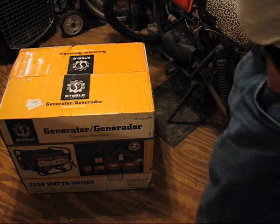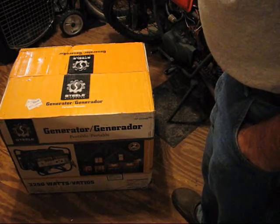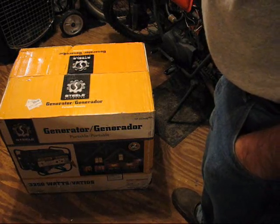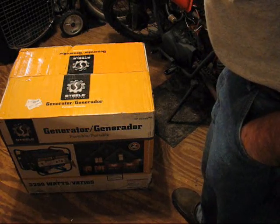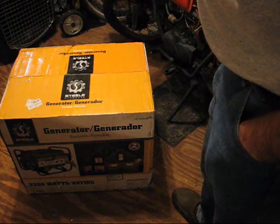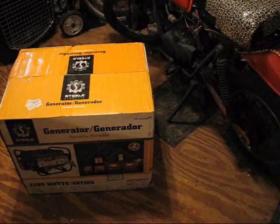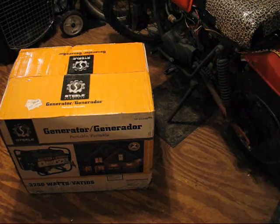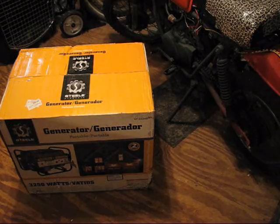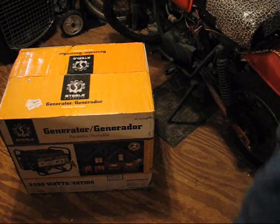In this video, we're unboxing a new portable generator that I just got. Of course I have a diesel generator here at the house, but I bought this one for camping use. Something I can throw in the bus or the van or the pickup truck and use when I go camping to run whatever, recharge some deep cycle batteries for a trolling motor, or for lights, or run an air conditioner in the heat of the summer, which is mandatory pretty much if you're going to camp around here in the summer.